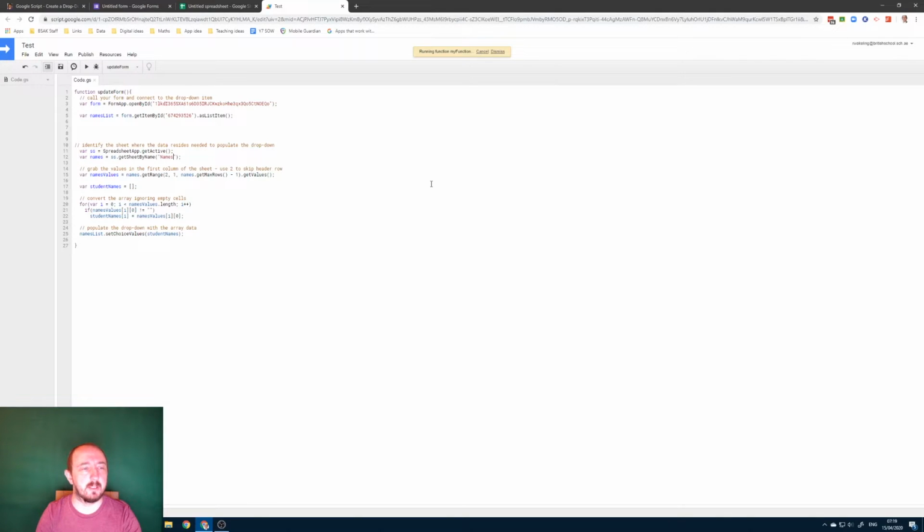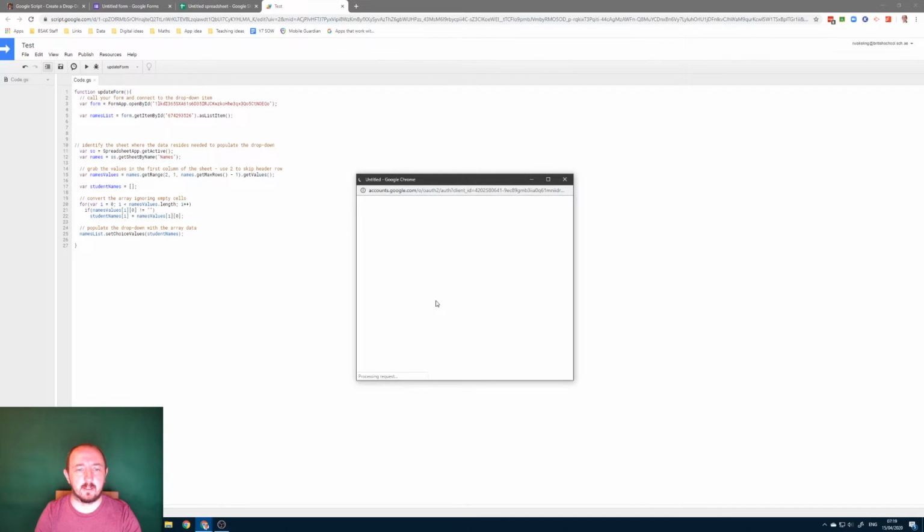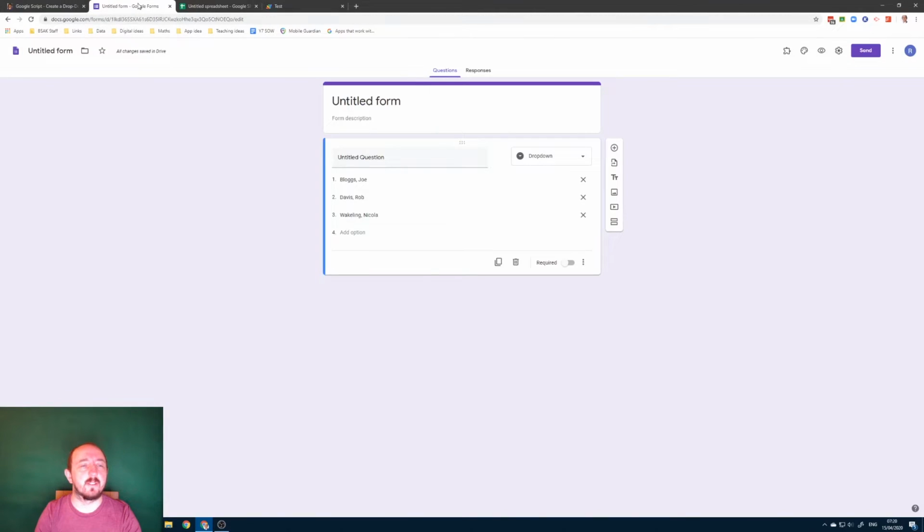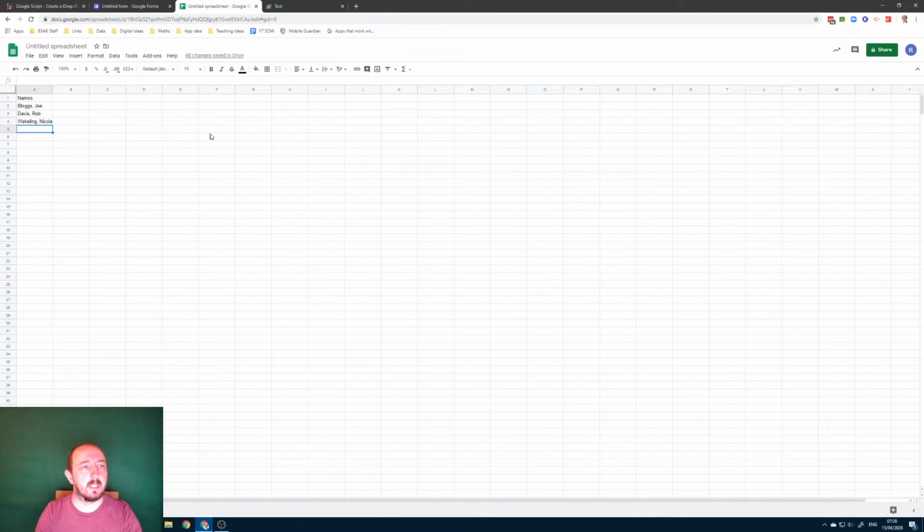It's going to ask me for some permissions, and when I give my Google account, allow that, then when I click on the Google Form, you can see those names have been populated there in that dropdown. So if you want to put multiple names in here, let's say you've got some names here, let's just put A, B, C, D, E, and a name here is the forename, for example, John, Joe, Rob, Nigel, Michael.